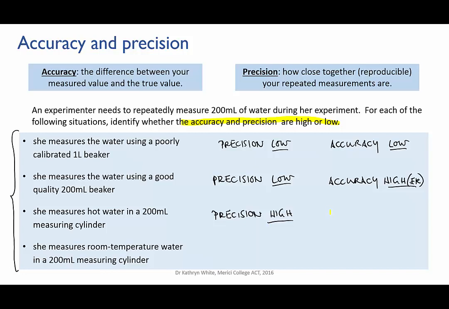However, there's a problem. She's measuring hot water. As you know, matter expands when it heats up, and it contracts when it cools down, so its volume changes with temperature, and water's no exception. Every time she measures out 200 mils of hot water and then lets it cool down, she'll actually have a smaller volume than she thought, and this will cause a systematic error. All of her volumes will be smaller than she had thought, so her accuracy will be low.